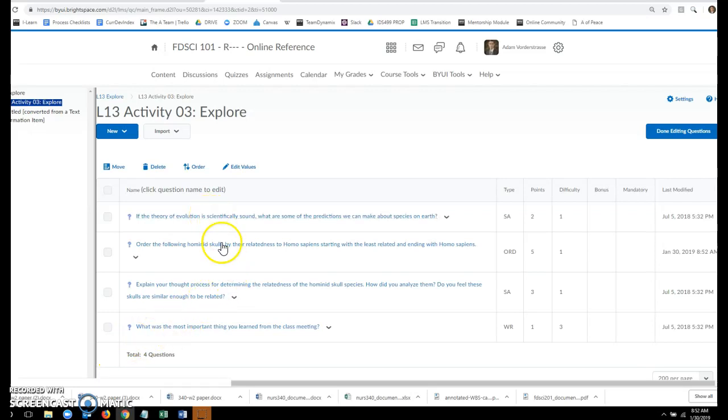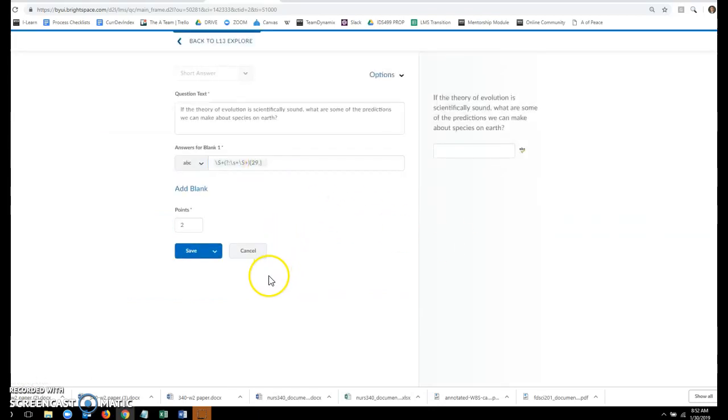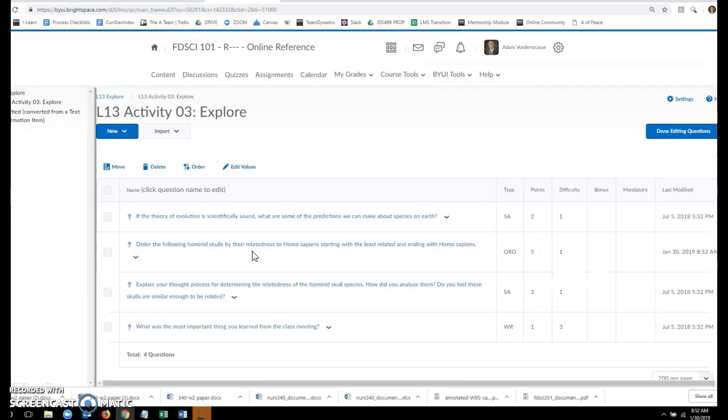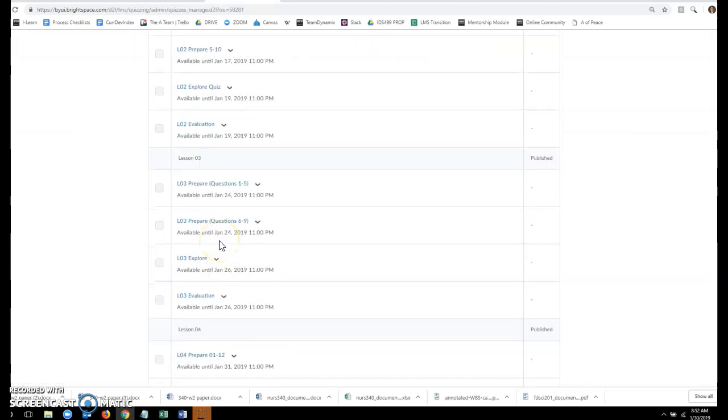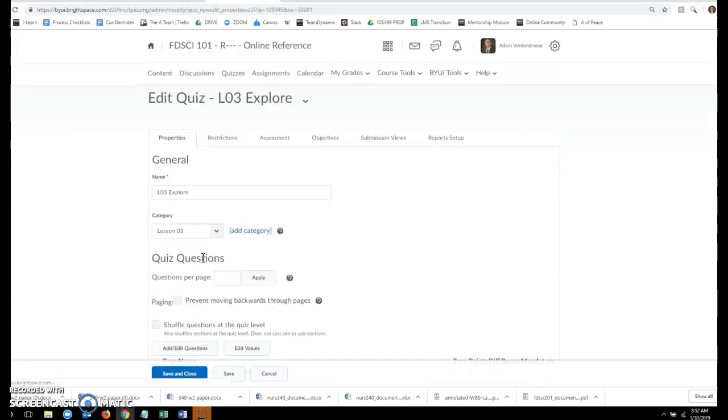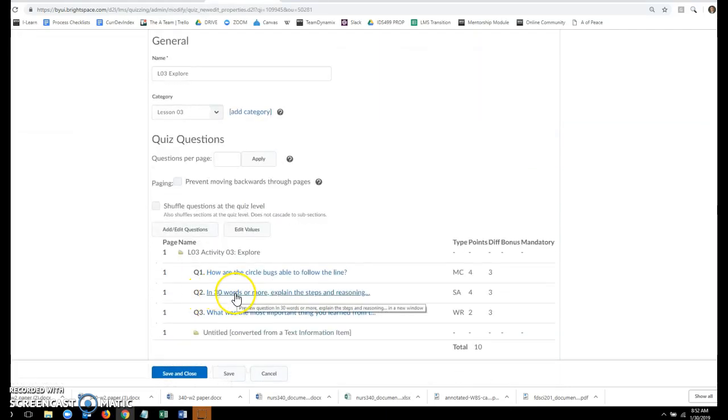These ones, the short answers here, have a regular expression that's not working. If I edit this, it's going to show me this code right here, which isn't something that I'm going to want. So I'm going to show you where to get the code from and how to put it in here for both questions, because they're both supposed to be about 30 words long. So I'm going to go back to quizzes and grab the code from the Lesson 3 Explore quiz because it has one where it's asking for 30 words.